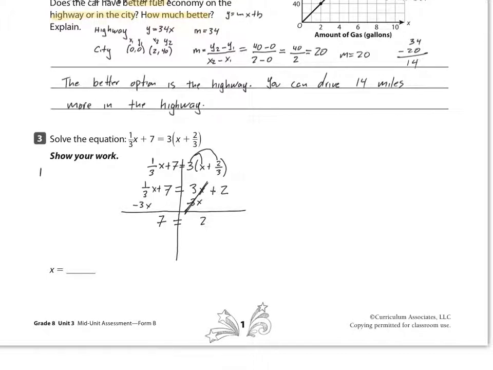And right now we have 1/3 minus 3. Now they don't have the same denominator, so I need to make sure that I multiply the right side by 3 to get the same denominator, and then I can subtract them. So now I'm going to get 1/3 minus 9 over 3, and that's going to give you negative 8 over 3. So we have negative 8 over 3 x plus 7.